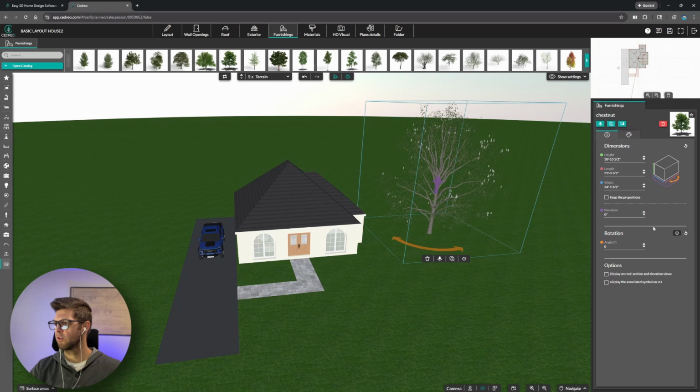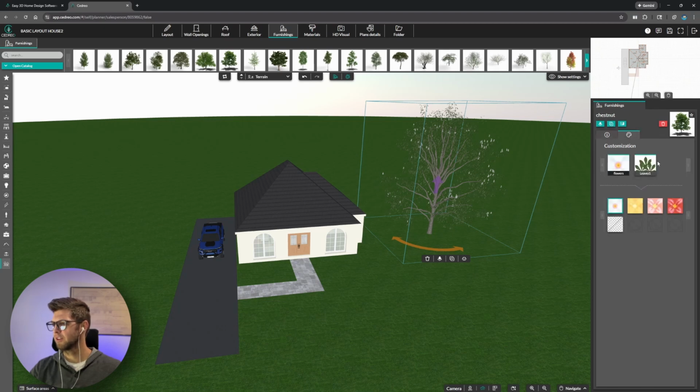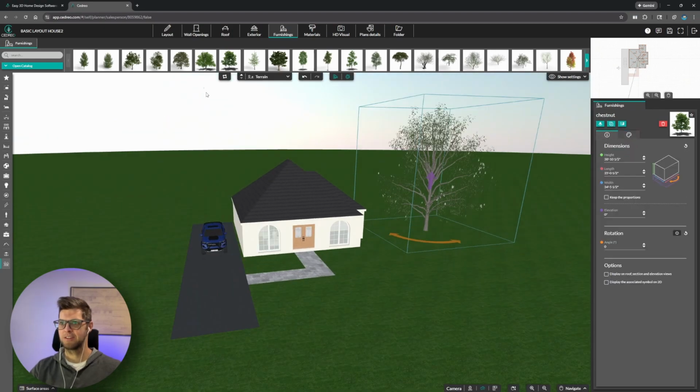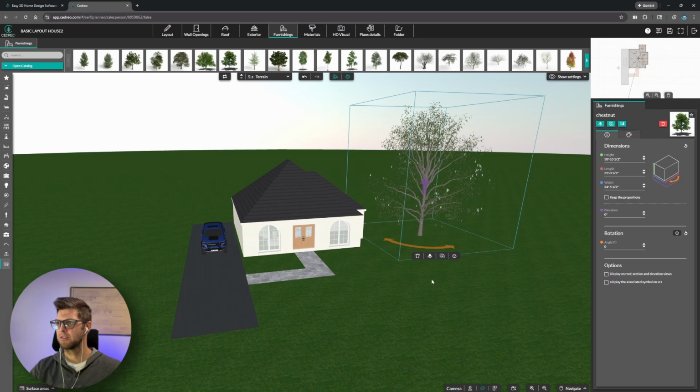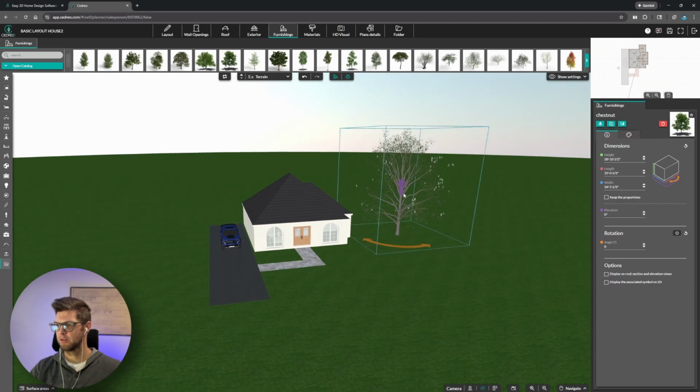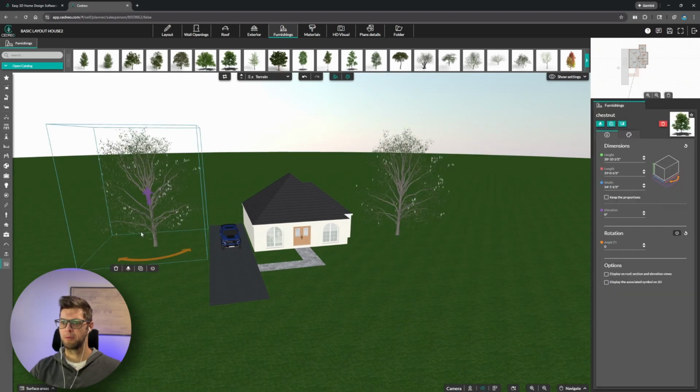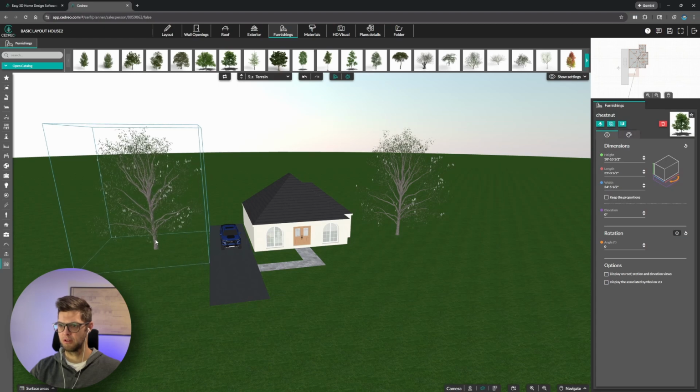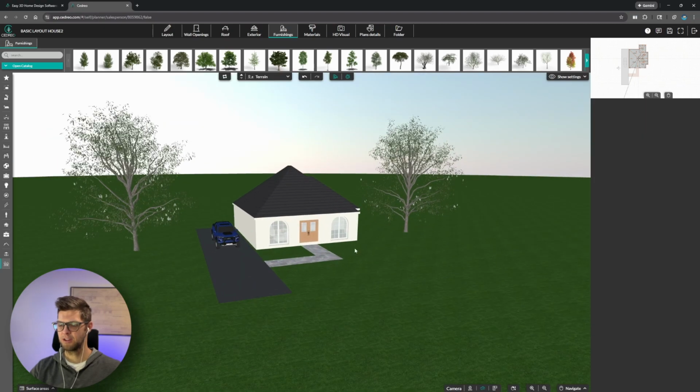And again, guys, all this stuff is customizable on the right-hand panel. So you can change the colors and flowers and all sorts of stuff to make it look nice. Maybe we want another one of these shade trees for the other side of the house. So we'll just duplicate that. Put one over here. Maybe we'll shade our truck a little bit. Excellent. Okay, so now it actually looks like something.